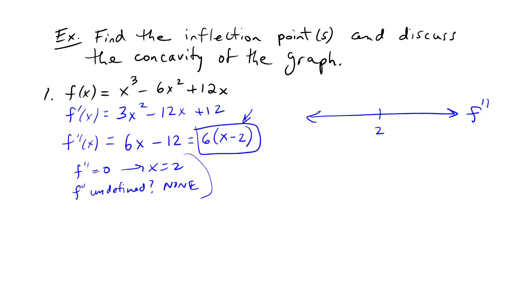So then I go into my second derivative and I start plugging in points from each of these regions. So if I plug in 1, I would get a negative. If I plugged in say 3, I would get positive.